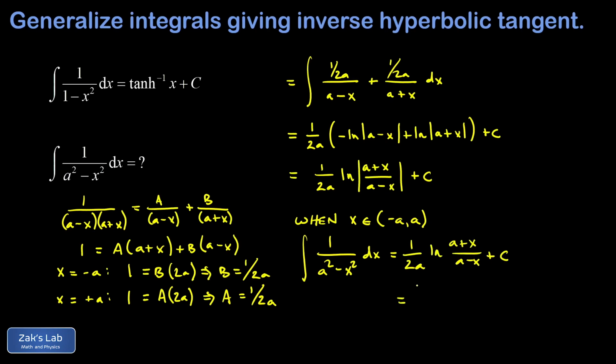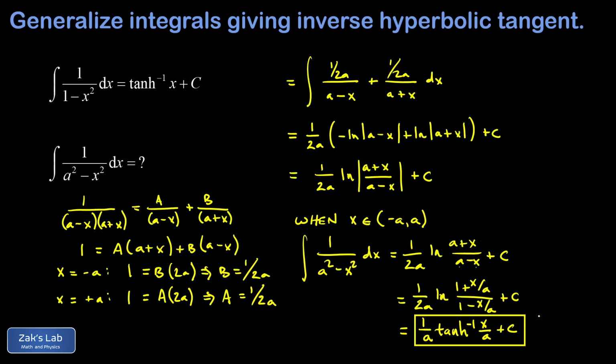And now we're trying to match our definition of the inverse hyperbolic tangent function in terms of logarithms. I need to have a 1 plus a variable and a 1 minus a variable in that logarithm. So I divide the top and bottom by a, and I end up with 1 over 2a natural log of 1 plus x over a over 1 minus x over a, plus c. So the 1/2 natural log of 1 plus something divided by 1 minus something, that's our inverse hyperbolic tangent, and there's still a factor of 1 over a out in front. So I'm going to write 1 over a inverse hyperbolic tangent of x over a plus c.